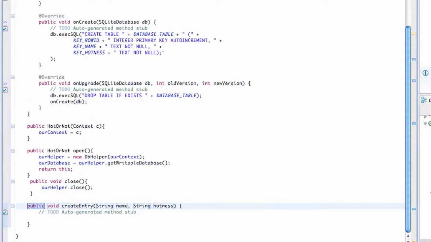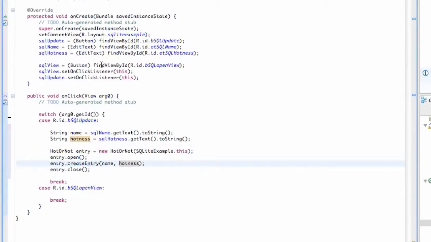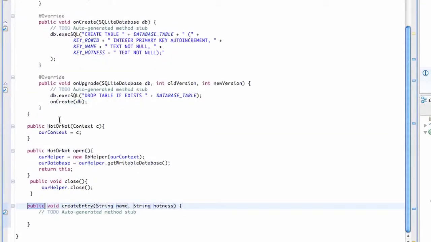But quickly, let's just talk about everything that's happening so you guys understand more of what's going on. When we hit our update button, it's going to get the text from both of our edit texts and set it up to a string variable. Then we're going to create a new instance of our hot or not class, which we pass the context of this. So it's going to shoot over to our hot or not class. It's going to look for that constructor here, and it's going to see that we're passing in a context. We're going to set the context that's being passed in to a private variable that's only available in this class.